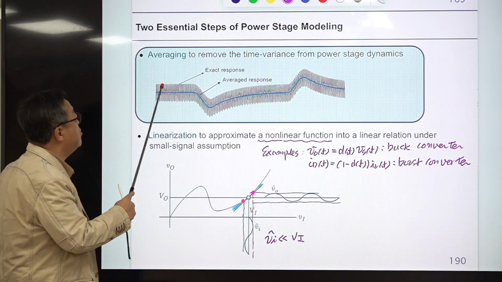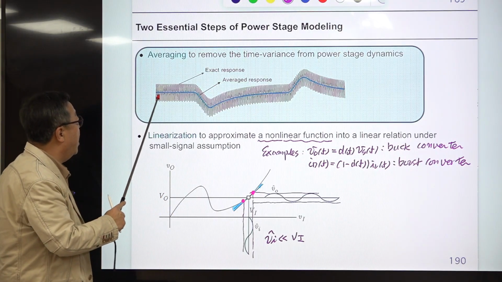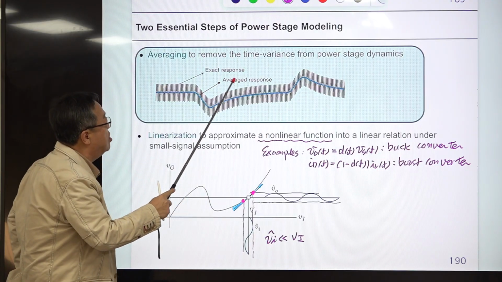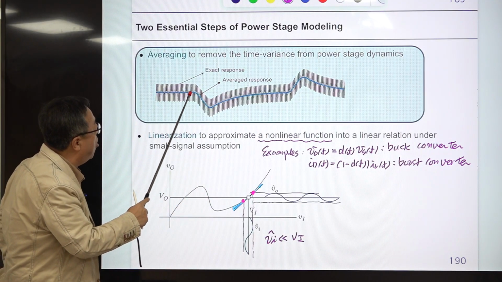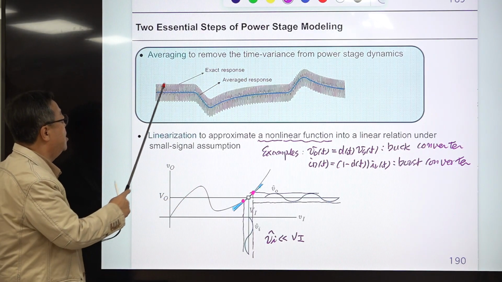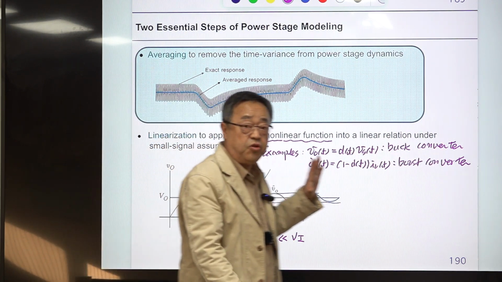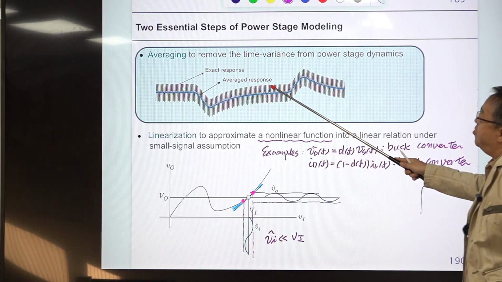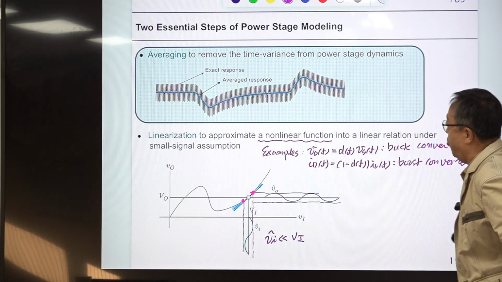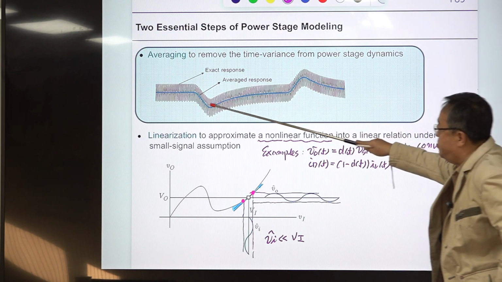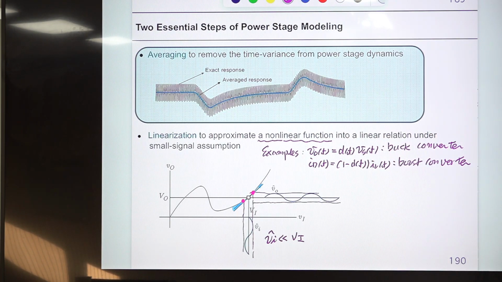Okay, so this is the exact response of the switch model, and this blue curve is the response of the average model. It closely predicts the envelope of these actual waveforms, except for this ripple component, which we already know, if we want, we can reconstruct to obtain the exact response of this inductor current waveform. So this averaging will generate a model which can generate this blue curve. That is the averaging procedure.